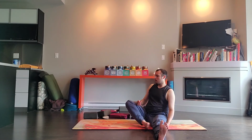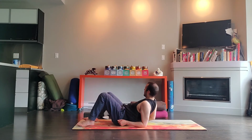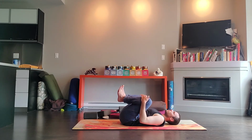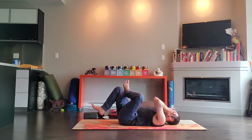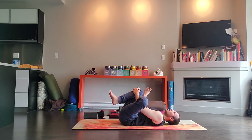Carefully inhale back up. Send your legs out long, bending the knees and taking the feet to the ground. Bring your forearms back behind you as you lay onto your back and hug your knees into your chest. Good. Cross the outer edge of your right foot on top of your left thigh for thread the needle, and then lace your hands around the back of the left thigh or the left shin below the knee. Push and gently resist that left thigh and right edge of the foot against each other, flexing at both feet, breathing in.